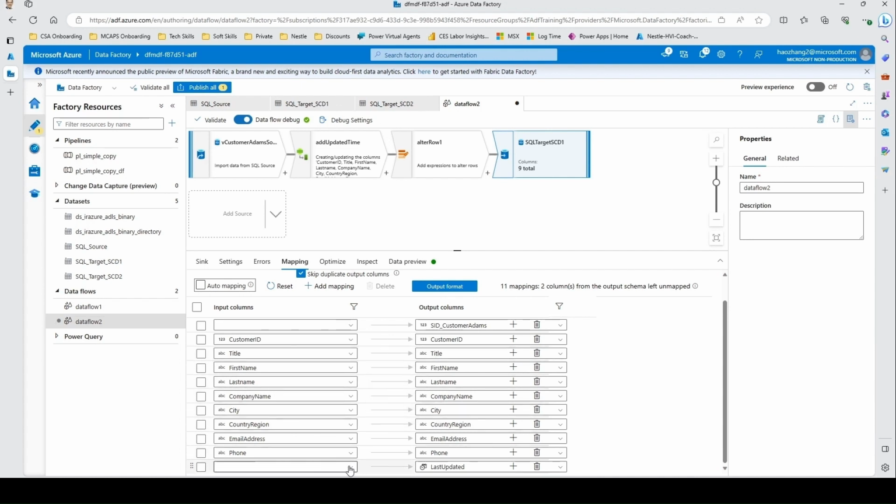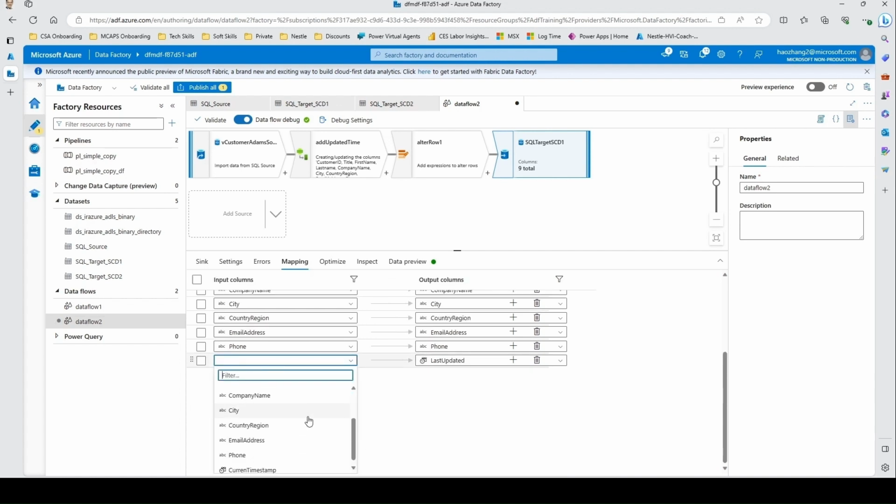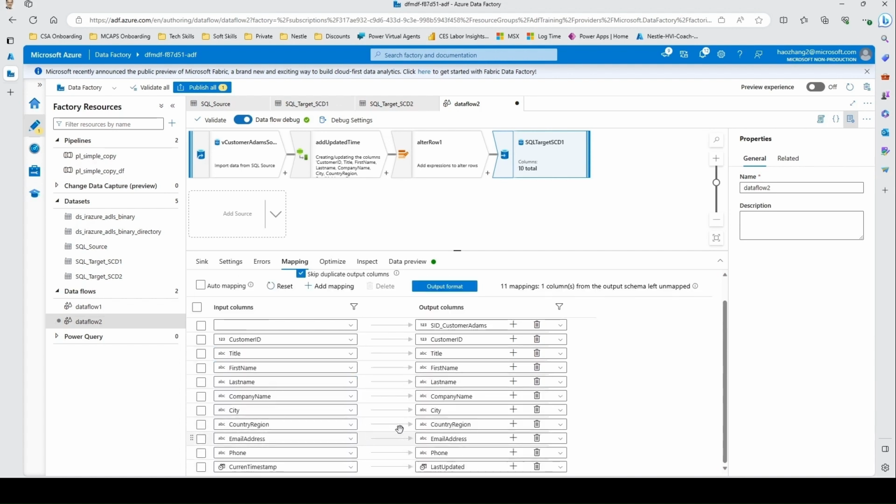And apparently we added one new column called current timestamp. And in the target table, we have that column defined as last updated. So there we need a manual mapping.